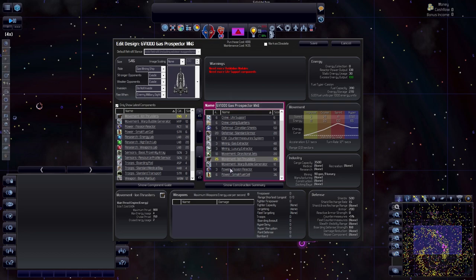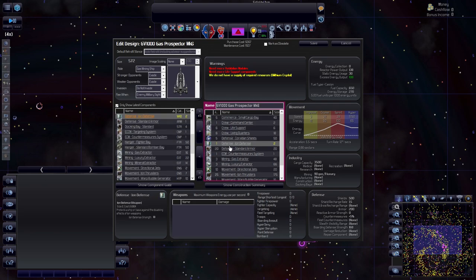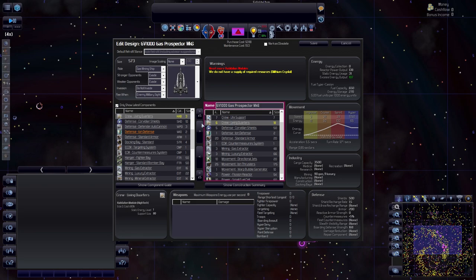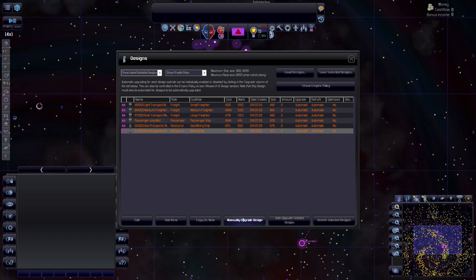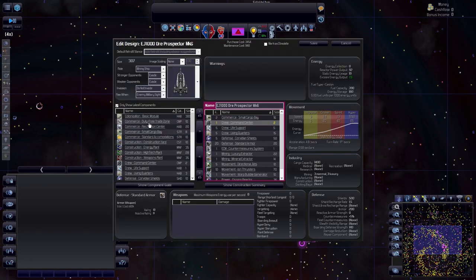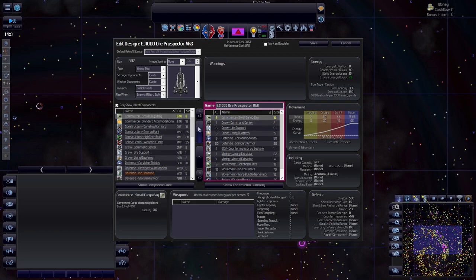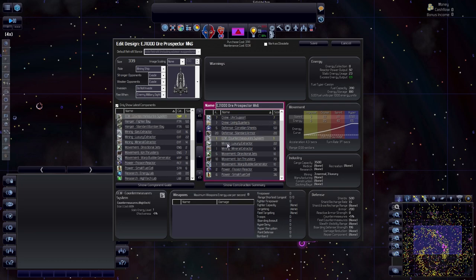25. Up to 10. The defenses. Countermeasures. Yeah, it's starting to look quite okay. I like it so far. There we go. It's going to be somewhat expensive, but I'm thinking it's going to be well worth it. So cargo capacity up to 5. Let's add 2 of these right now.